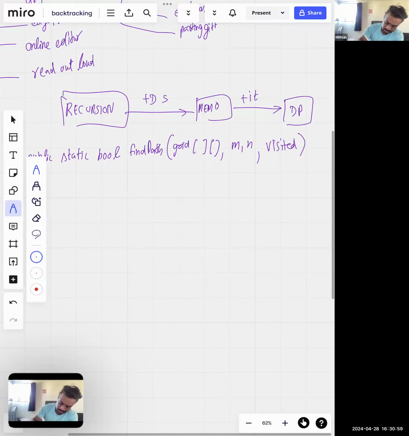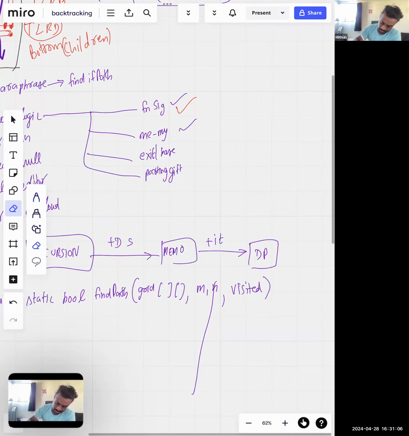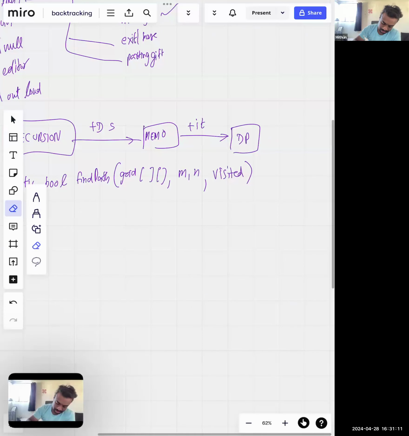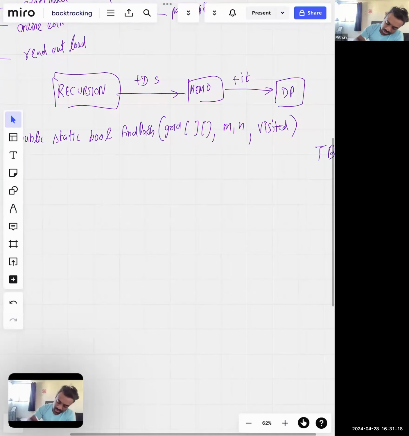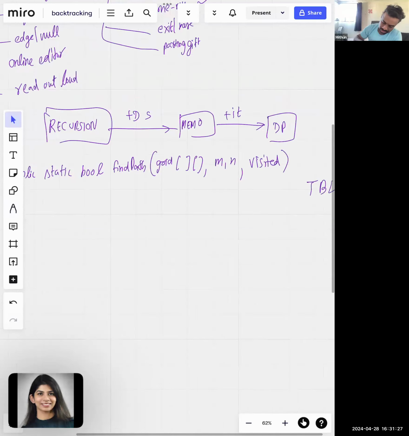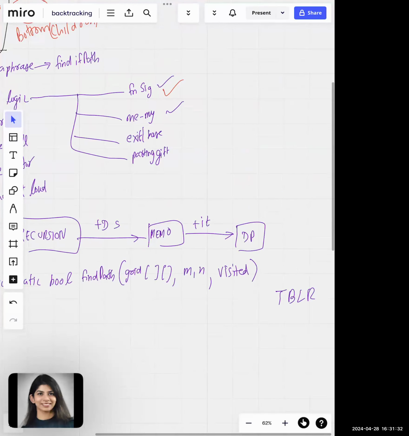Okay, so let's see. Let's write code. Let's write Python itself. So where did we go? We did me, my. So let's write the me, my code first. It doesn't matter which order, but we'll do top, bottom, left, right. Okay, so you said the first thing is what? The first thing we can check is if we have reached the end, M minus 1, M minus 1. But that's your exit condition, right? Okay, sorry. So me, my, what is the first core logic?